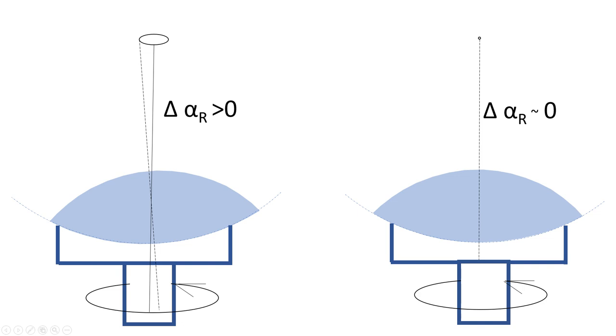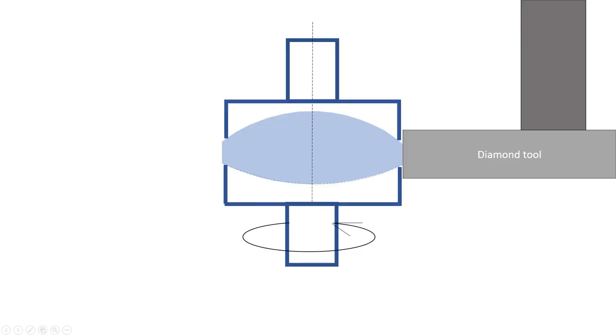For a lens with two spherical surfaces, lens centering is actually quite simple in theory. We place the lens in a rotating cup and slide it around so that the top surface is symmetrically aligned with respect to the axis of rotation. Now, as you can see in this figure, the bottom lens surface remains in the same position during the alignment, so it is completely insensitive to movement. And in this way we can independently align the top surface. Once we have achieved this, we fix the position of the lens in the cup and then machine the edges while using the same rotation that we used during the alignment.